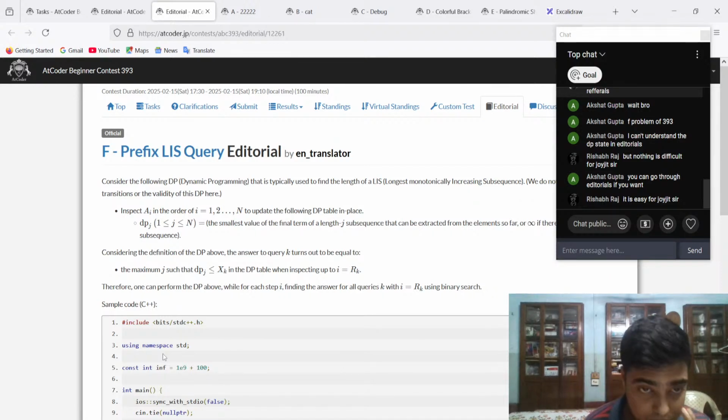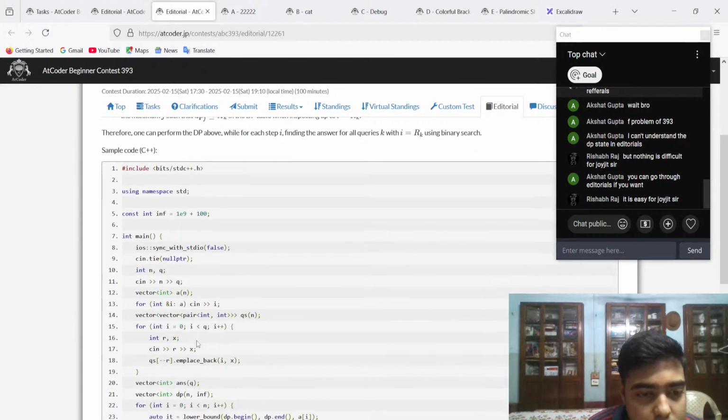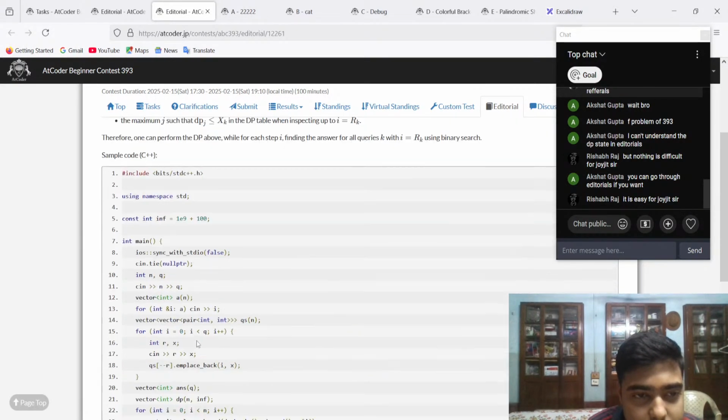Typically to find the longest, yeah, I get it. Inspect A of i in the order of 1 to n to update the following dp table in place: dp of j is the smallest value of the final term. I'll just go quickly through the code.